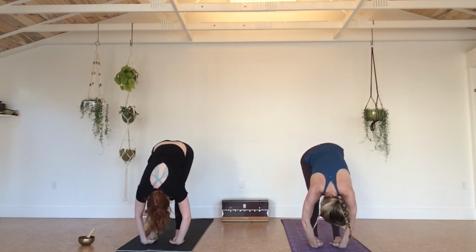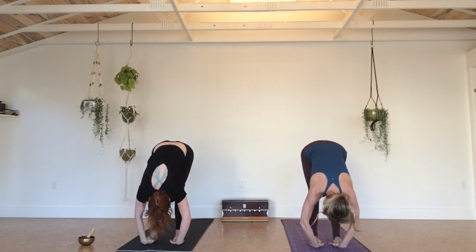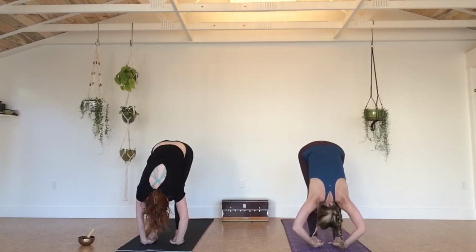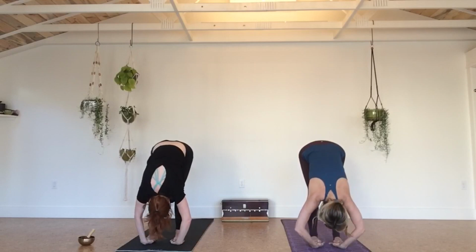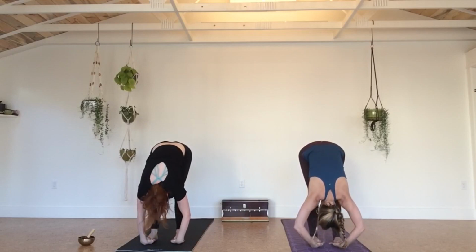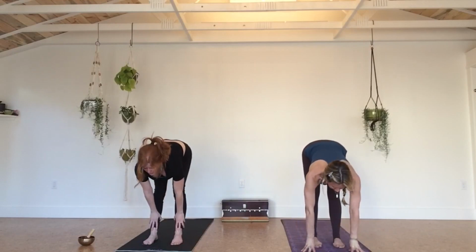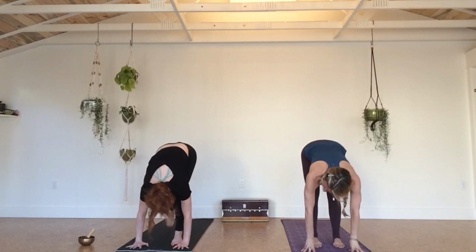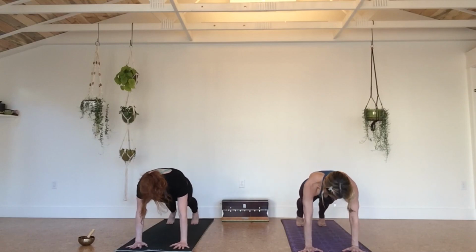Shake your head yes, and shake your head no. Taking one more inhale here. One more exhale, opening the mouth. Walking the hands out for a halfway lift on our inhale with a flat back. Planting the hands and walking both feet back into our plank pose. Pausing here in our plank pose for a nice full inhale, full exhale.